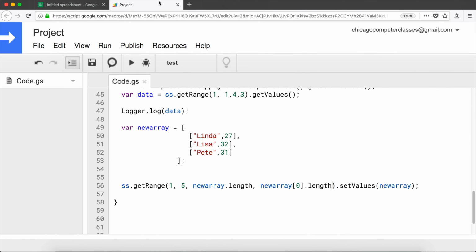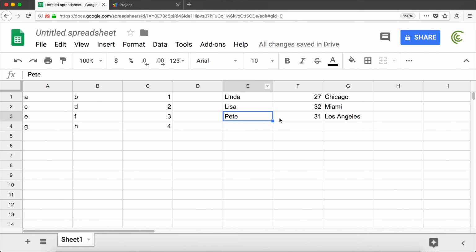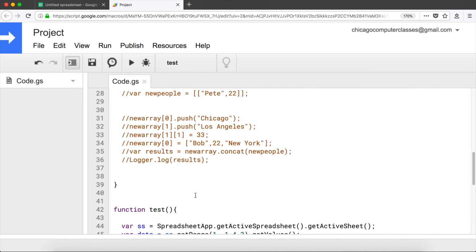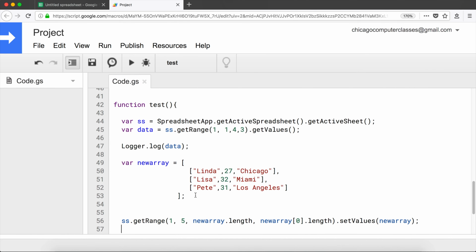You can see no problem. But the difference now is that if we decide we're adding something here and I run this, it will automatically figure out how many columns and place it on our spreadsheet. So that's a pretty good start, I think, for our arrays. I think that's enough for this particular video. I'm going to go into more complicated array methods in the next video.